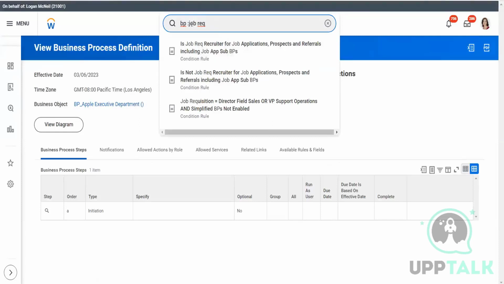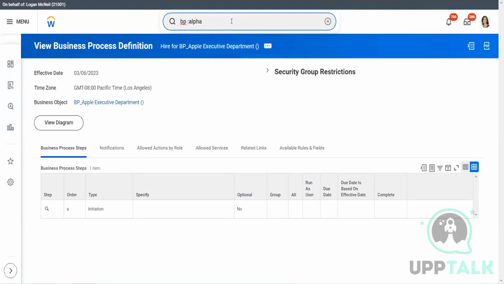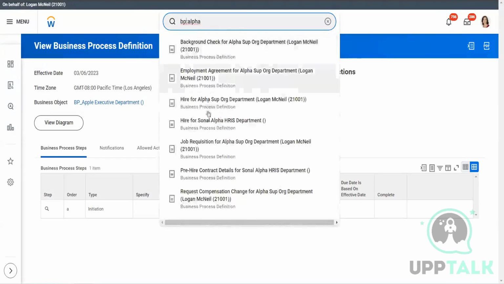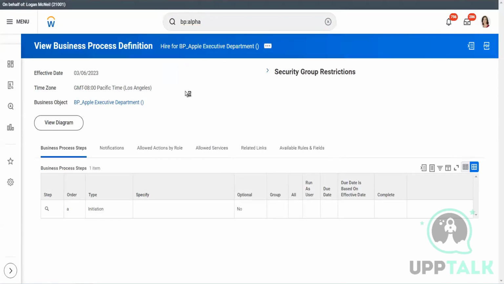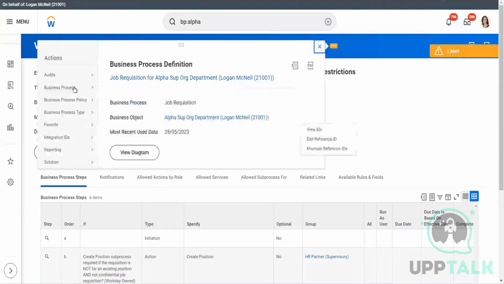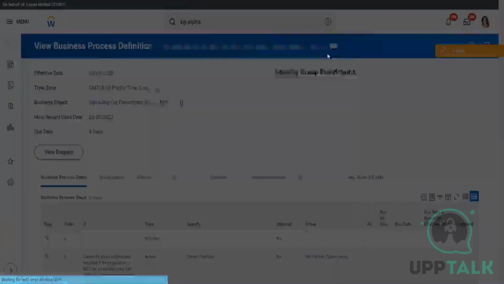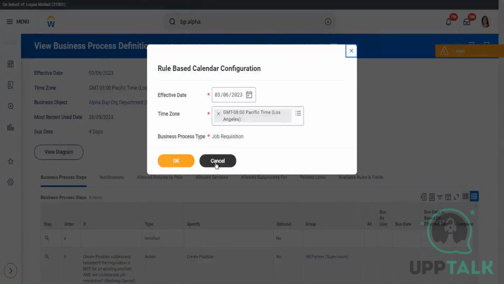Okay. Yes. So if I open your alpha, let's suppose this is the default definition in your system. So Workday will look into this. But let's suppose we don't want this to trigger, we want something else. So we'll go to related action, BP, and oh, sorry, I clicked on the wrong one.